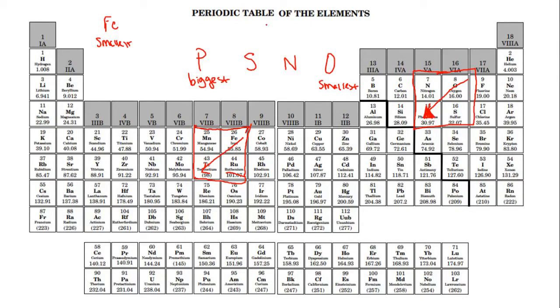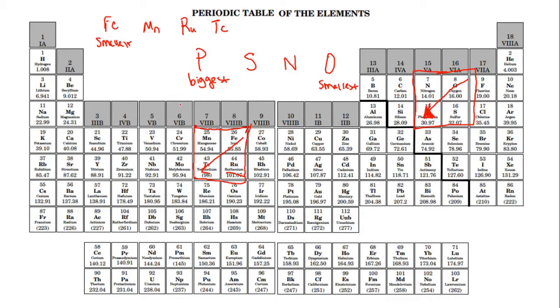I also know the largest would be technetium. I don't remember what was underneath that. I think it's Tc, technetium. All right, so who comes in between? Well, manganese is further left. Rubidium is further down. That would make rubidium bigger than manganese. So rubidium should go here, and manganese would be the next smallest.